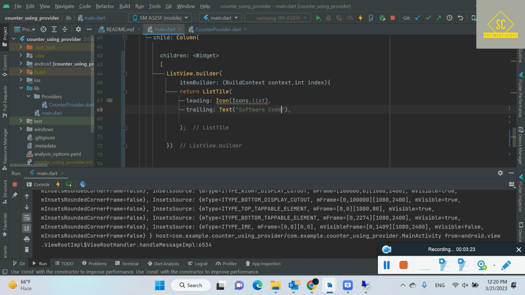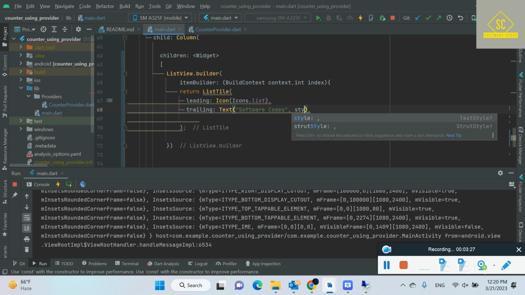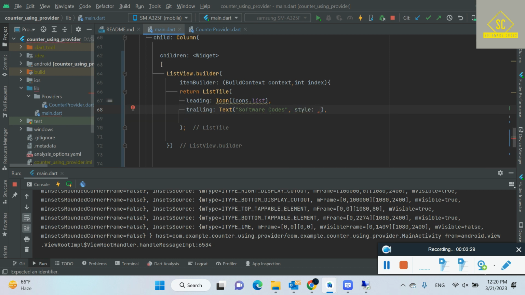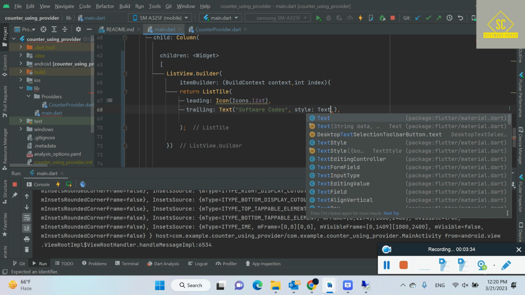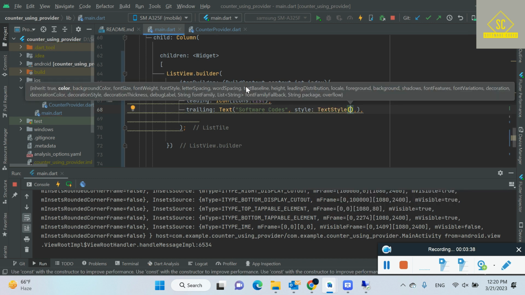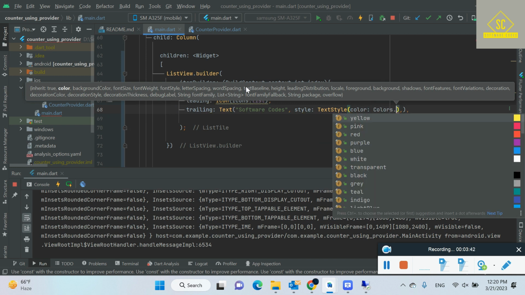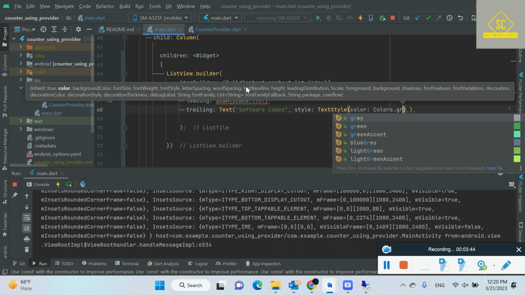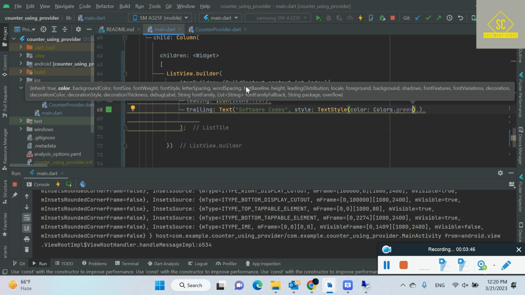Okay, now trailing, and it takes any widget. I have selected text, so let's type software codes and let me give it some good TextStyle. And I want to change the color, so Colors dot green. Yeah, that's good.